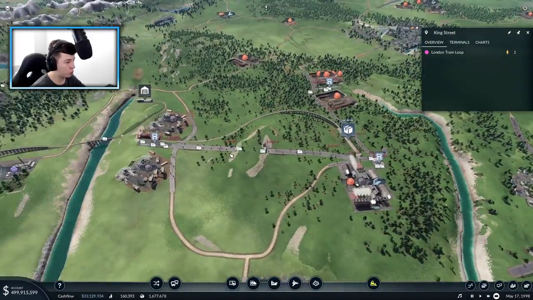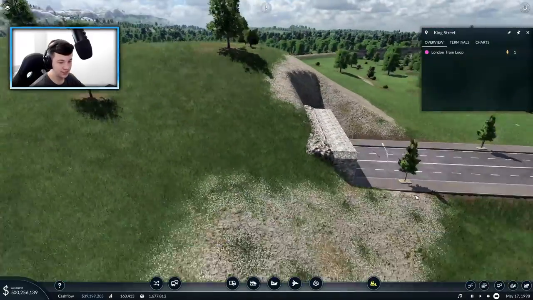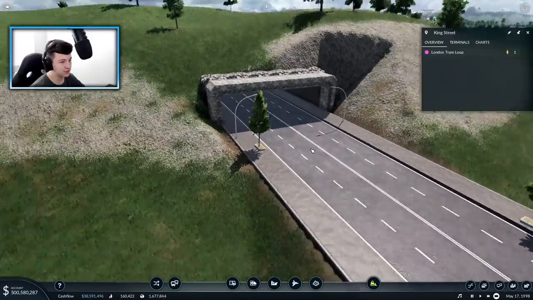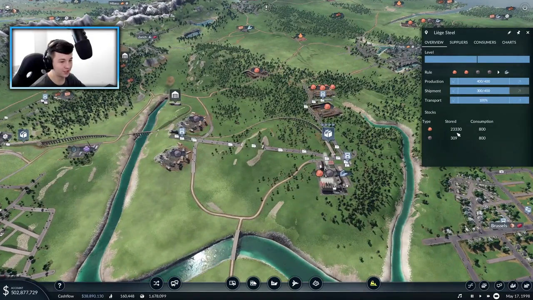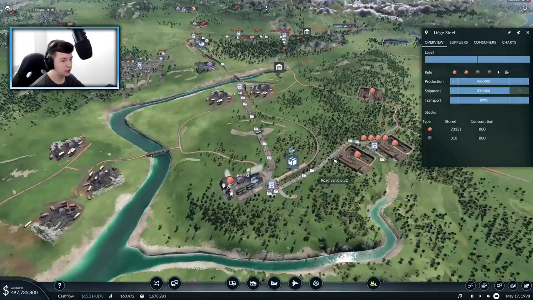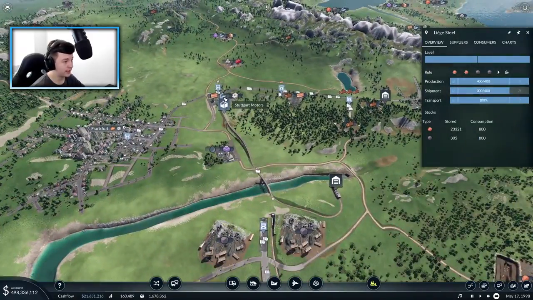In terms of our ore and coal mines over here, as you can see, they are using the big trucks now. And I think we're now supplying enough over here. Look at that, 23,000 iron, but only 300 of that. Wow, so we're making good money now. We're getting this going.